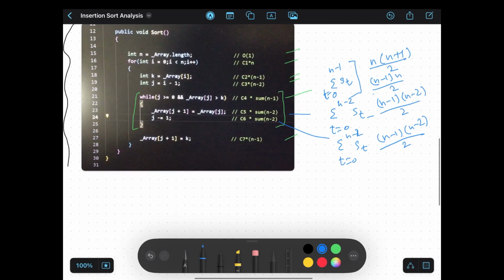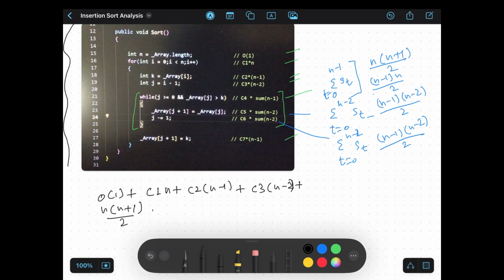Okay, so if we sum the whole thing, we are going to get C1n plus C2 n minus 1 plus C3 n minus 2 plus n plus 1 upon 2, no, sorry, mistake.